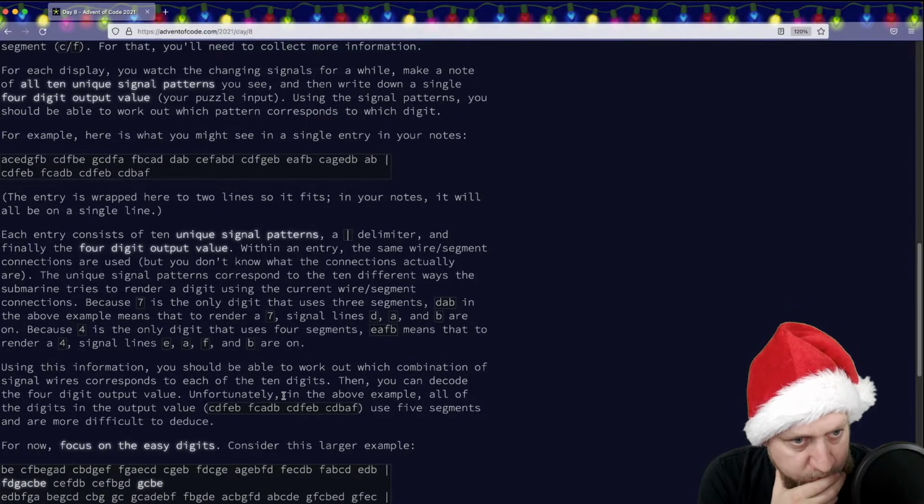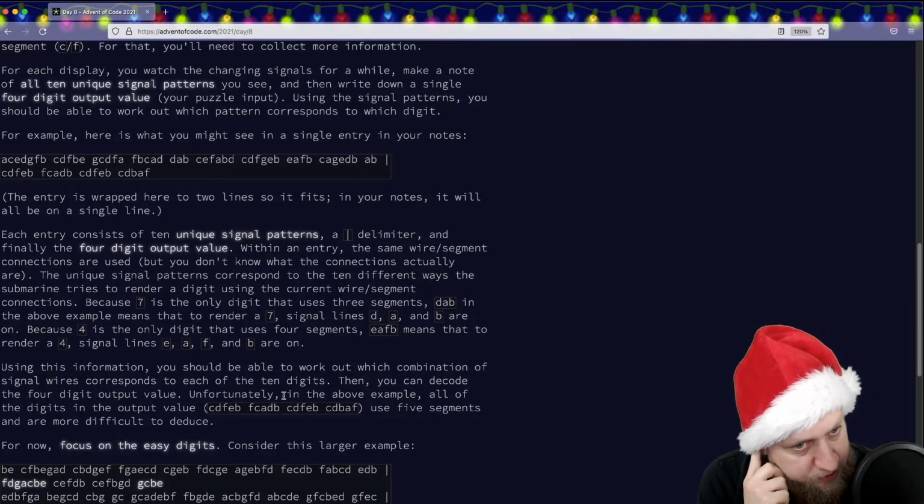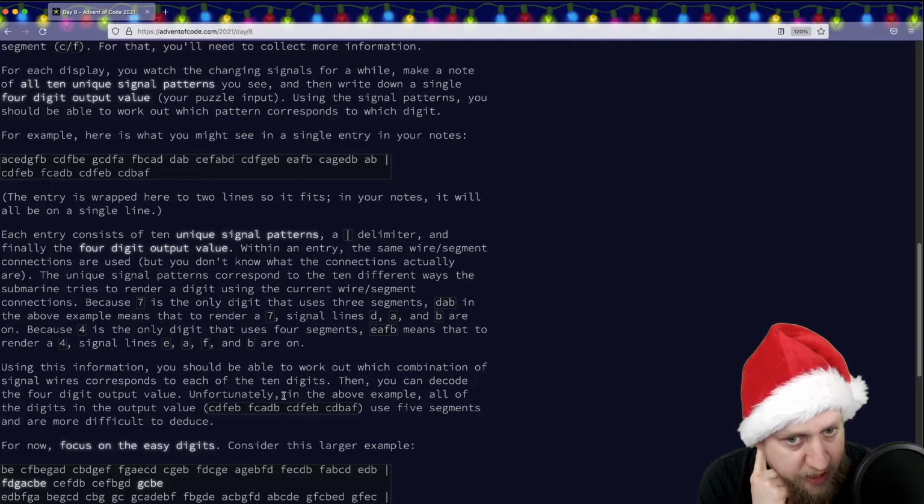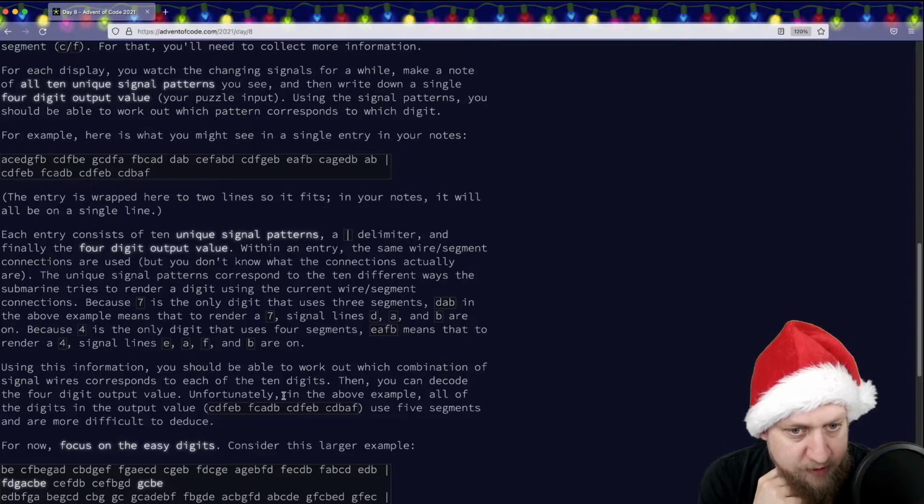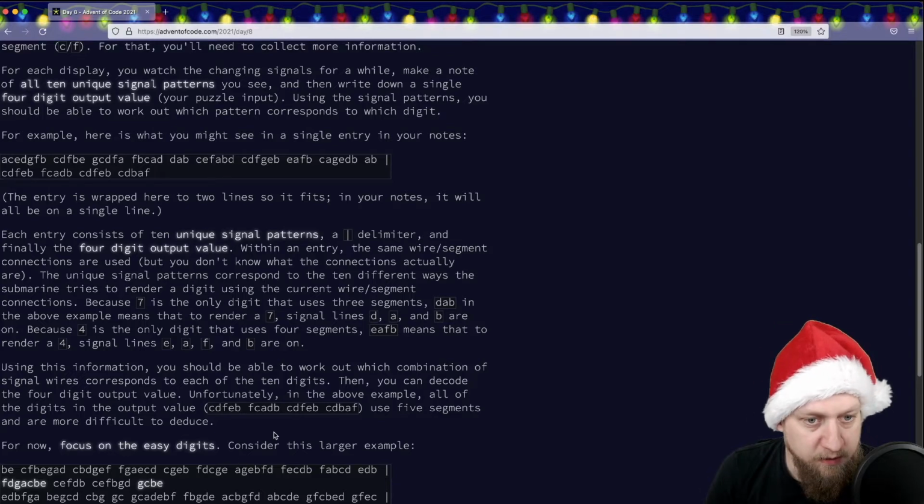The unique signal patterns correspond to 10 different ways the submarine tries to render a digit using the current wire segment connections. Because 7 is the only digit that uses 3 segments, D, A, and B, in the above example means that to render 7, the signal lines D, A, and B are on. Because 4 is the only digit that uses 4 segments, E, A, F, B means that to render 4, signal lines E, A, F, and B are on.